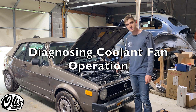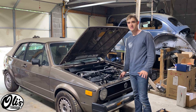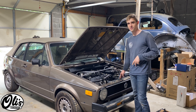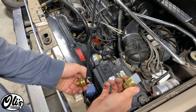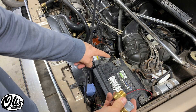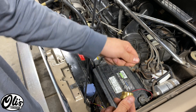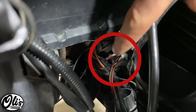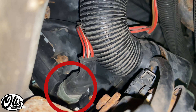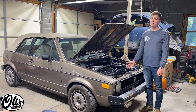If your thermostat is opening but your fan is not coming on, there is an issue with the coolant fan — which is a very common problem. You just need to check one sensor and one fuse and it will probably fix your issues. The coolant fan turns on via one of two switches: this one is for 87 and older vehicles, and this one is for 88 and newer. The fan always has power going to it; what the switch does is close to ground the system and allow current to flow. The thermo switch is located underneath the battery by the radiator — on 87 and older it has two wires, and on 88 and newer it has a connector with three wires.